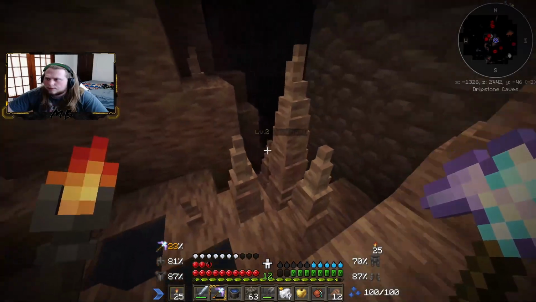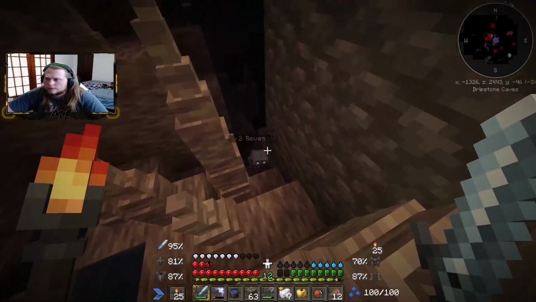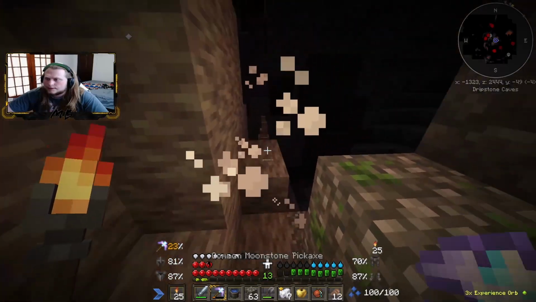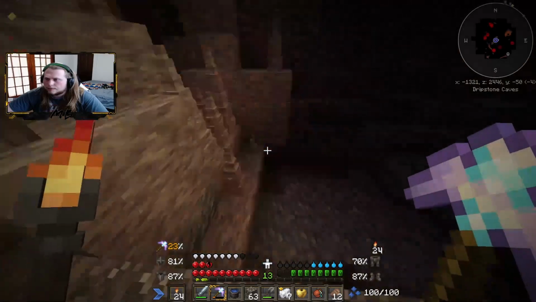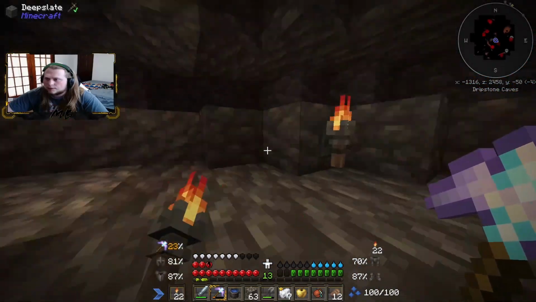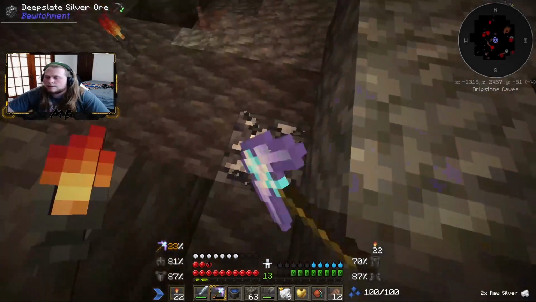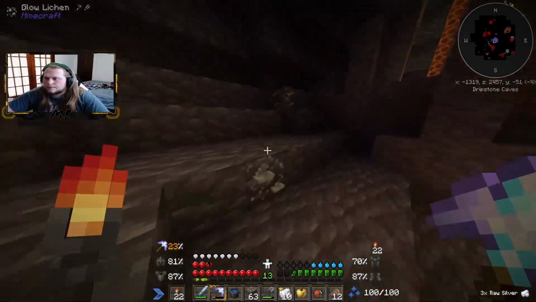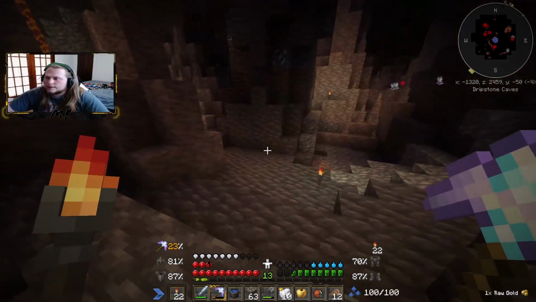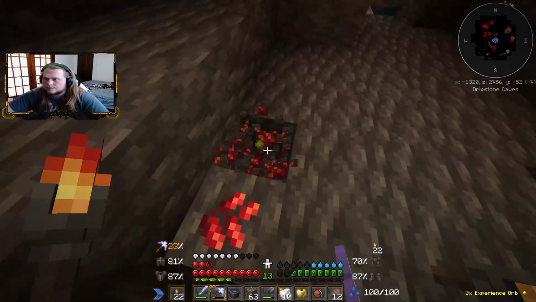Okay, another revenant, level 2. They're getting tougher. And he's down. The skeleton did seem to disappear. That was messing with us earlier. More gold. I gotta see if I can find a way to brighten this stuff up, because it's hard. It is hard to see.